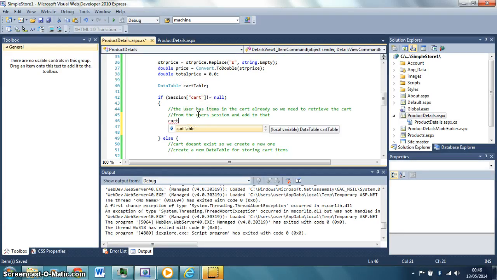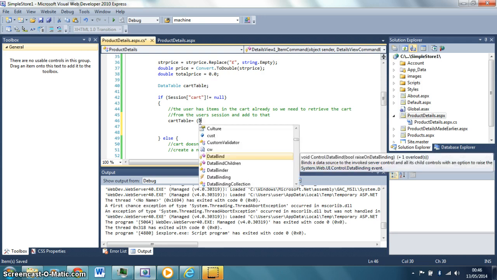So cart table is equal to, now what we need to do is, anything that comes out of the session is an object. We need to cast it, we need to tell it what data type it is. So I'm going to cast it as a data table.